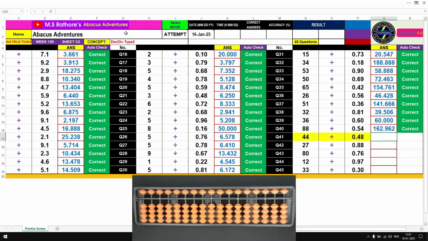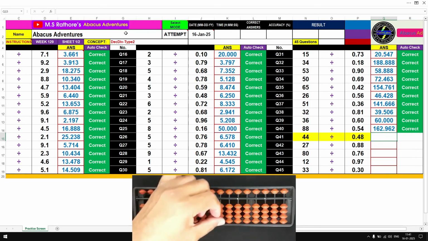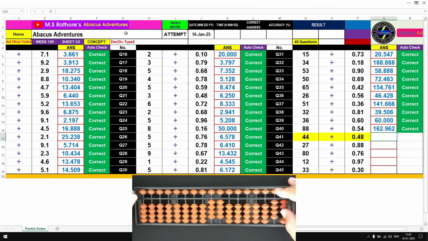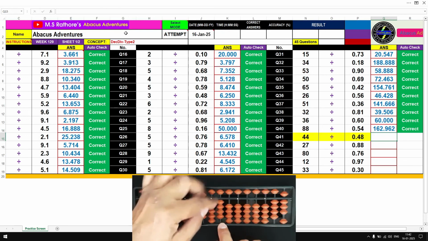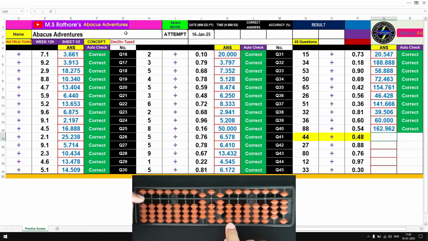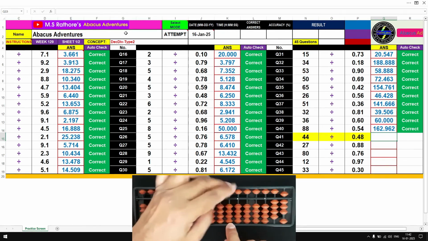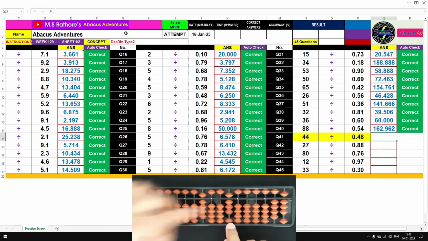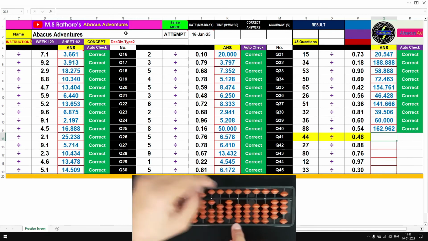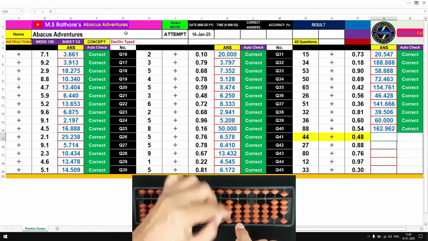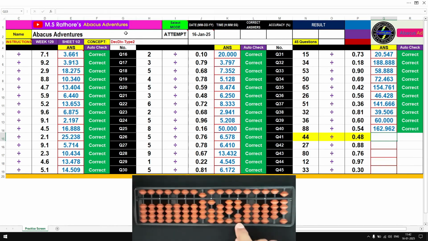Question number 41, 44 divided by 0.48 or 44 divided by 48. My finger is below 4. It doesn't work. Let's take 44 together. Now 4 nines are 36, shifted. 8 nines are 72. New number is 8. 4 ones are 4, shifted. 8 ones are 8, new number is 32.